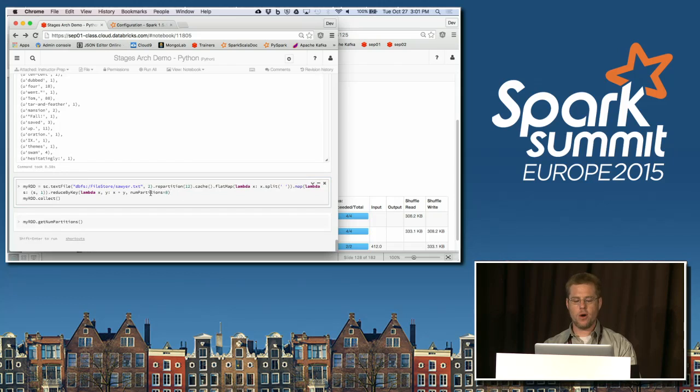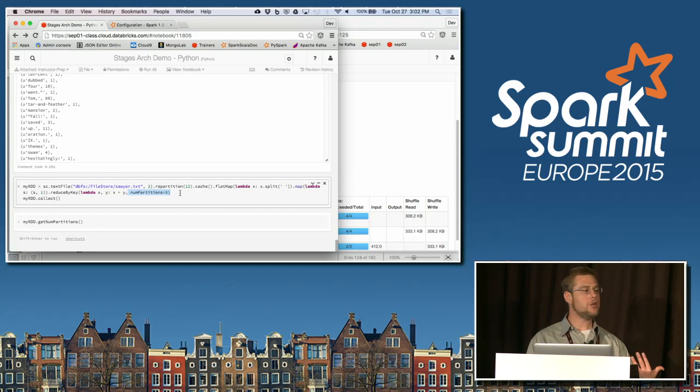And the very last one, we turn a couple more dials here, so we have 2 when we read, we repartition to 12, and then we cache. Then we have flat map and map. These are all pipelined. They're all part of a single stage. Then we do a reduce by key to 8 partitions. So when we do these wide transformations, we can add a second parameter that tells how many partitions we want on the downstream side of the shuffle. I don't think we've seen that parameter yet today. It's optional, right? So we saw how the default parallelism works if we don't provide that.